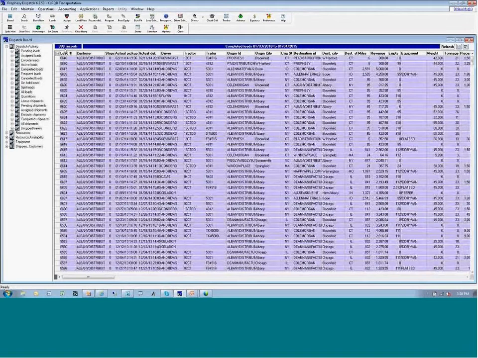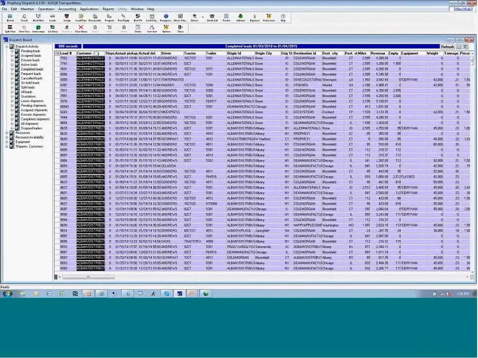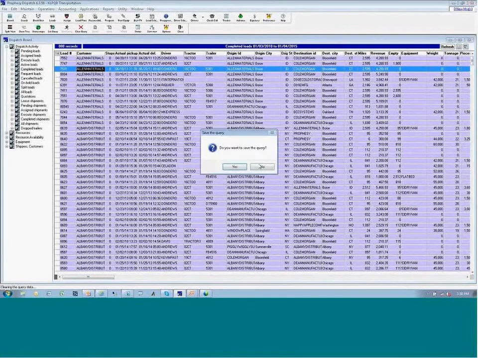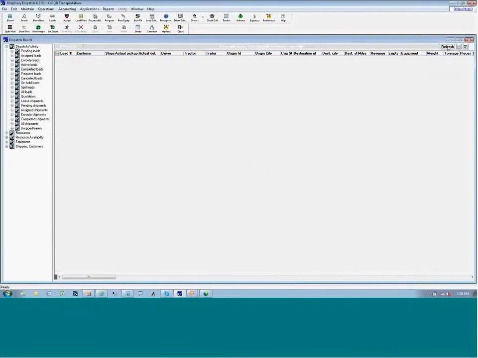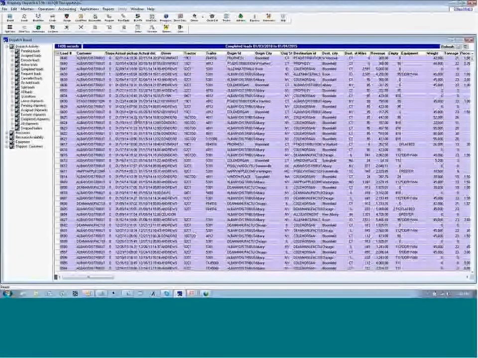And you can see there's 888 loads that came back between the date range that we've selected, 1/3/2010 to 1/4/2015, that have AL beginning in the customer. And if I just sort this by customer, you can see Albany here, and let's just sort the other one, you can see Allen Materials. And if we scroll through, we'd see all the customers that make up that list. Let's go ahead and now clear that query. Once again, we're not going to save it, and we're going to click on refresh. So that's a very simple query.